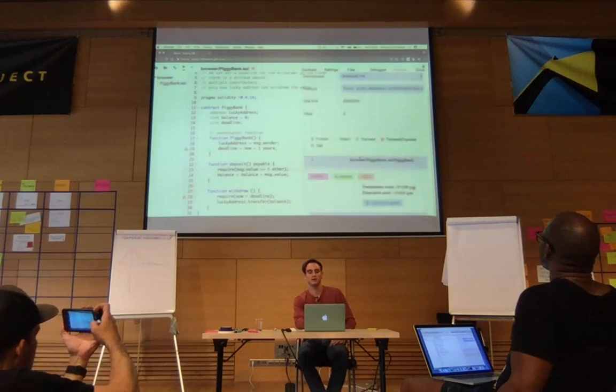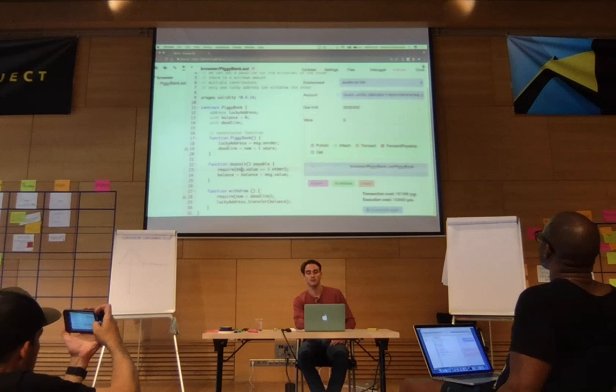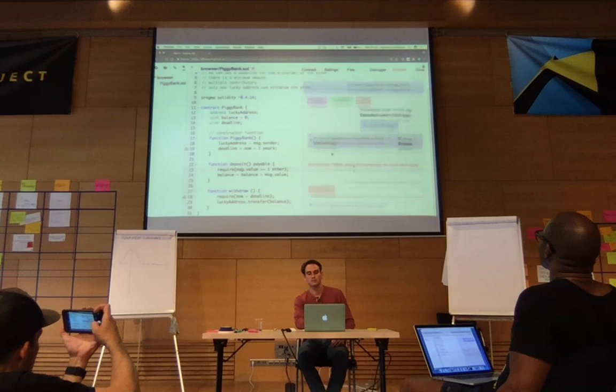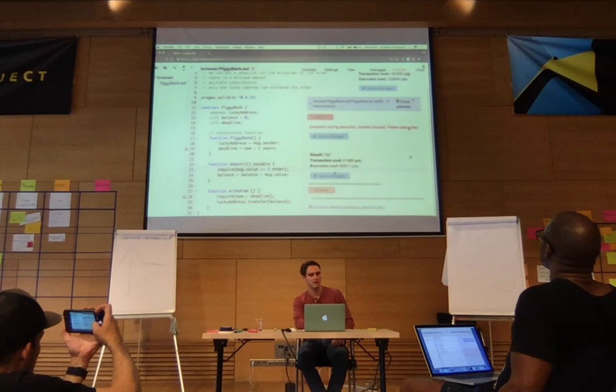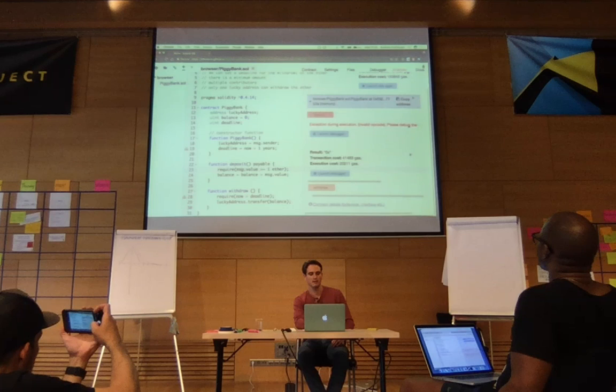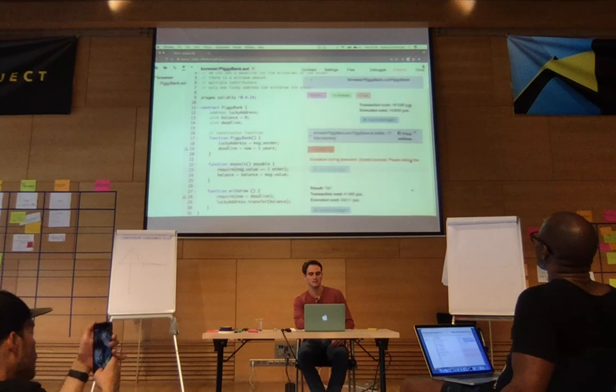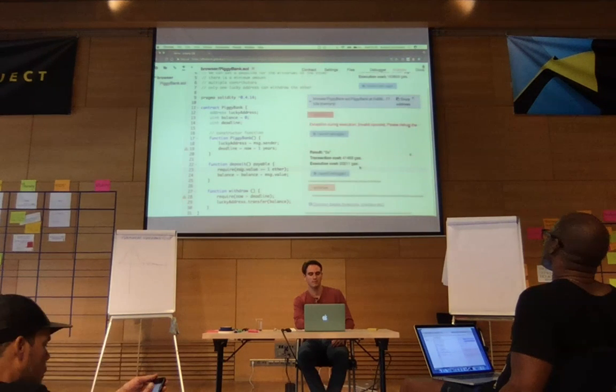The reason is that we have this line here that requires the value to be more than or equal to 1 ether. So let's call deposit again with 2 ether. Here. Boom, we have it. We have ether in that. And then we can withdraw.